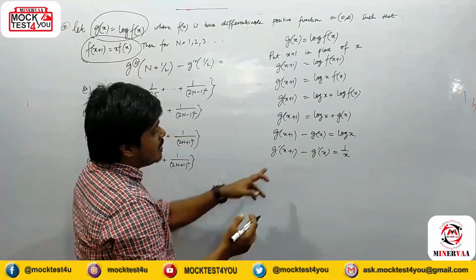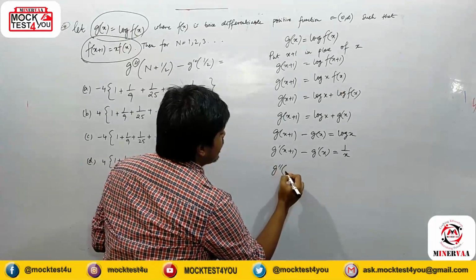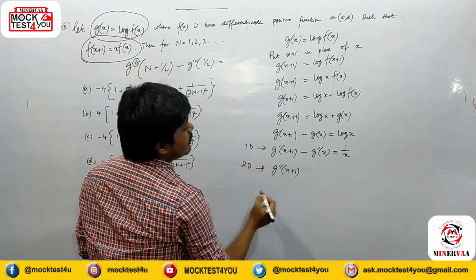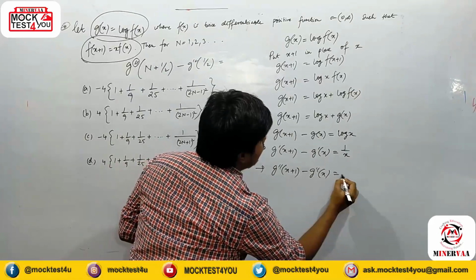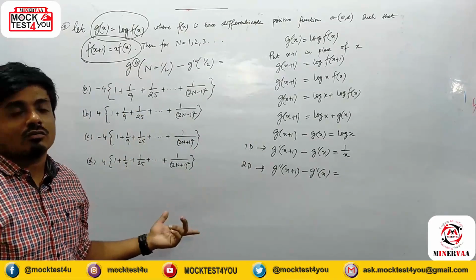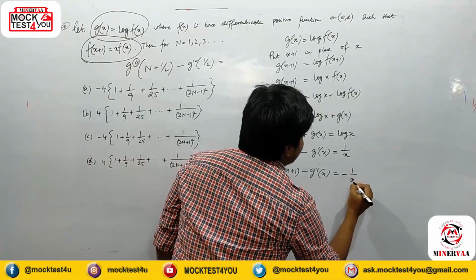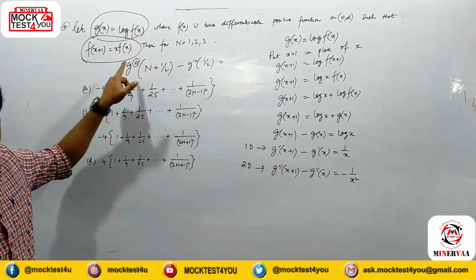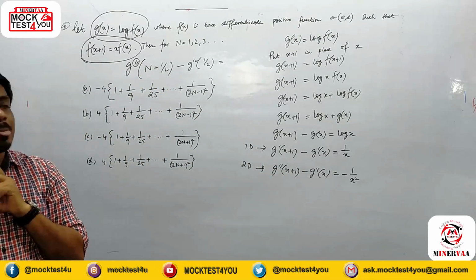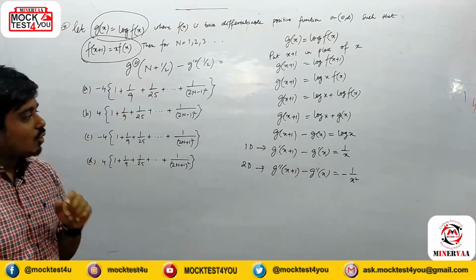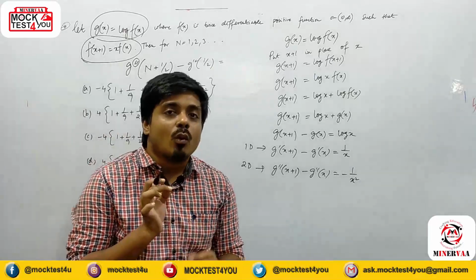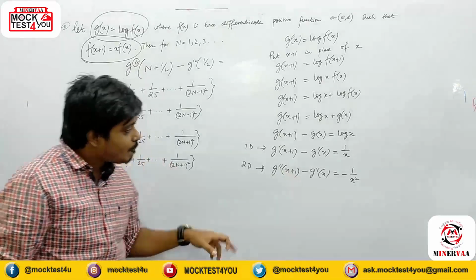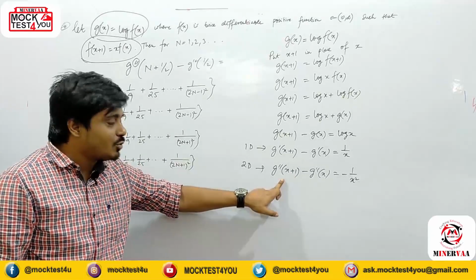Now if I do the double derivative of this, so we have g double dash of x plus 1 minus g double dash x is equal to, differentiation of 1 by x is, as I told you before, minus 1 by x squared. Clear? Now you see this one and you see this one. It kind of looks the same, but there is a problem. What problem is there? You see it is n plus half, right? So there is one manipulation we have to do. What type of manipulation? I have to get this in terms of something plus half. It is x plus 1, right? But x has to be there. So what will I write?